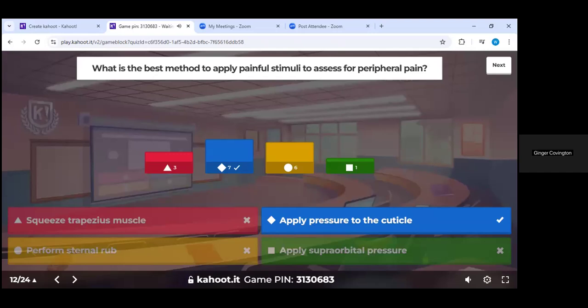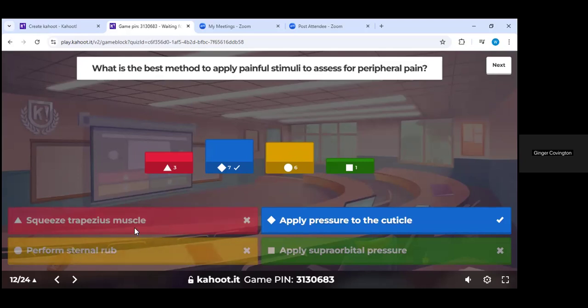Okay, so make sure, like in that question there, it's asking about peripheral pain. Peripheral means that's going to be on the extremities, and all of the others are more in the central part of the body. That's going to be more when you're having to get more rigorous and cause more pain, because typically they might do it just on the cuticle and it won't cause as much pain. But if the patient is not responsive, then they're going to try some of these others that don't feel so good. So they may start with peripheral, but they may end up doing, and the most common one we do a lot of times is the sternal rub.